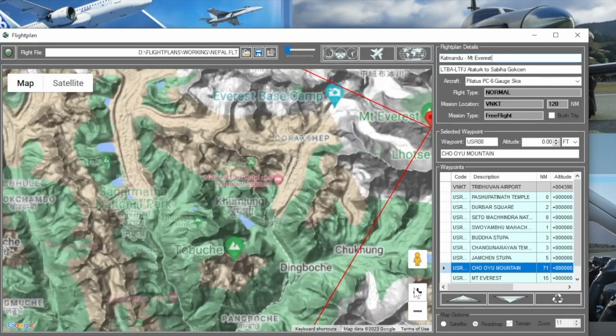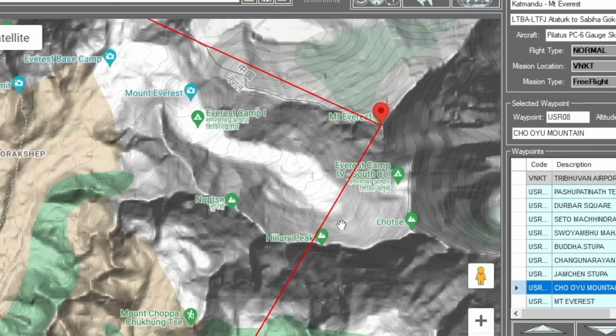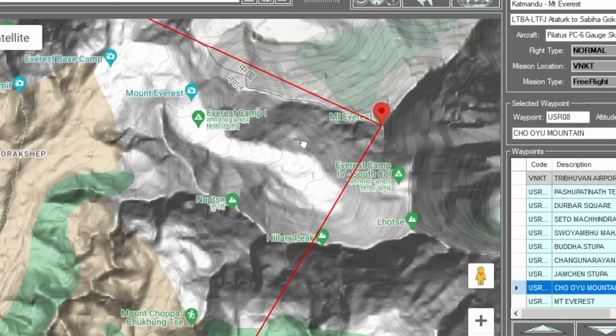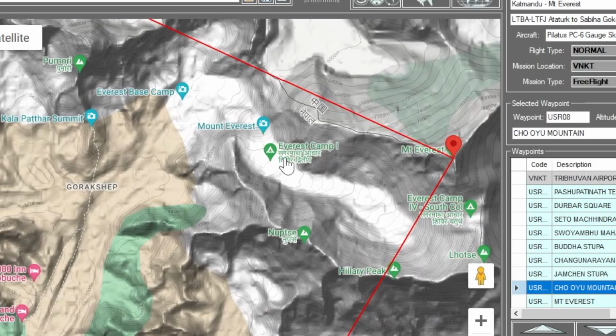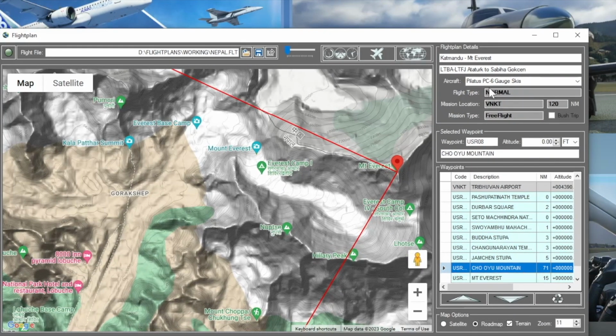There's points of interest in world map for all the individual base camps and the various peaks. Hillary Peak, I think, is one, and certainly the different base camps. But I didn't create push pins. We'll just go to Everest and we can hit the other points of interest as we go.